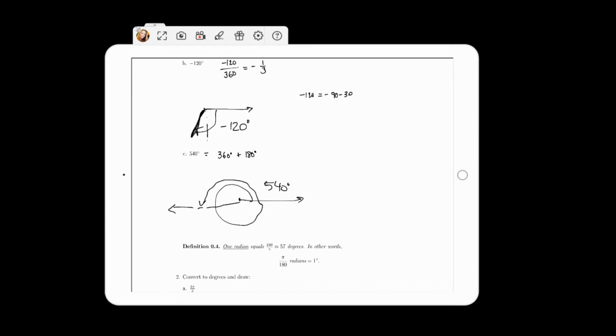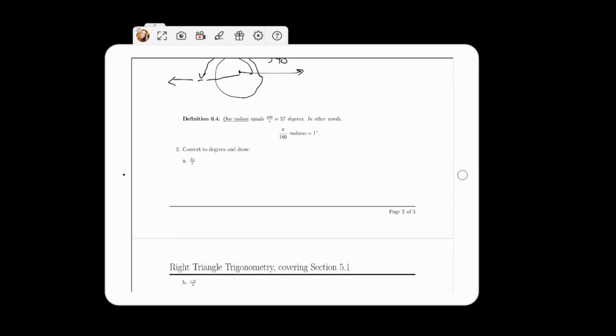Now we're going to get radian measure through definition 4. So 1 radian equals 180 divided by pi, which is about 57 degrees. So 1 radian is much, much larger, about 57 times larger than 1 degree. And we have this fundamental equation that allows us to transform, which is that pi radians equals 180 degrees. So you can always keep this in mind. It's written here in a different format when you want to go back and forth.